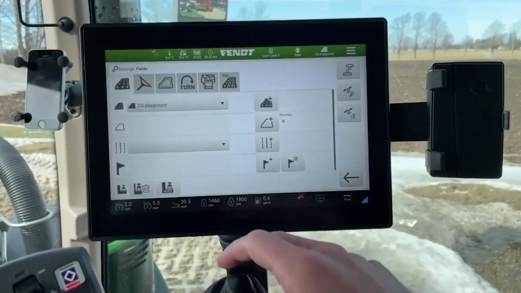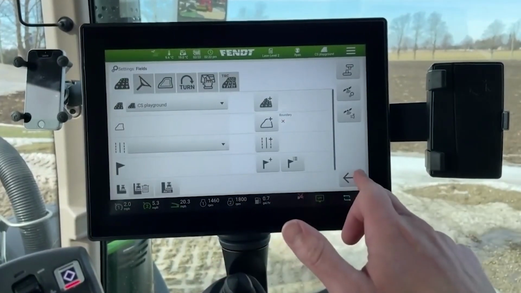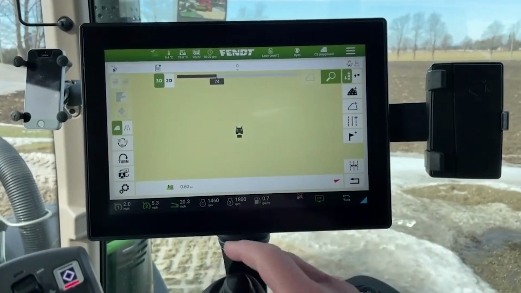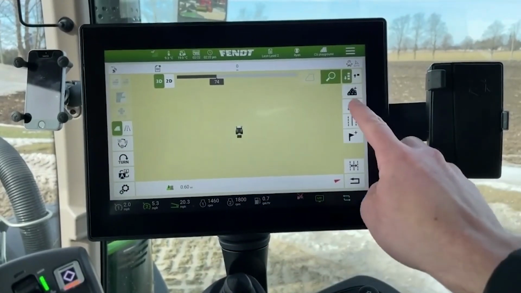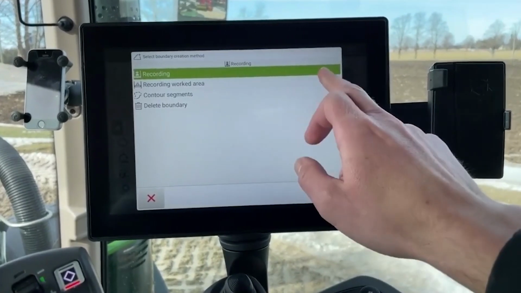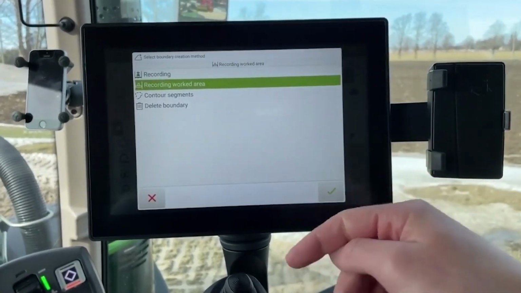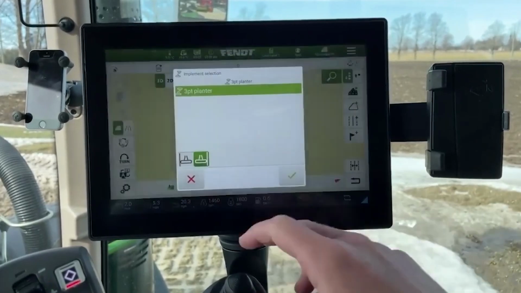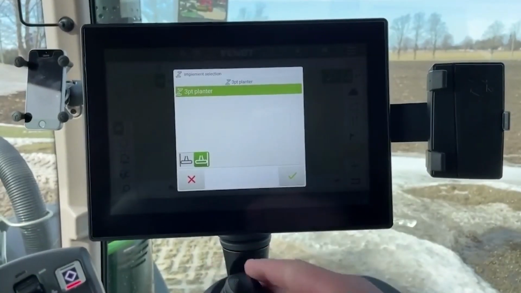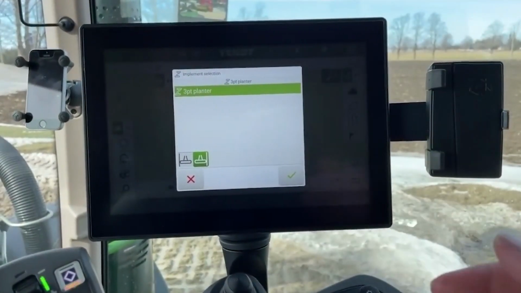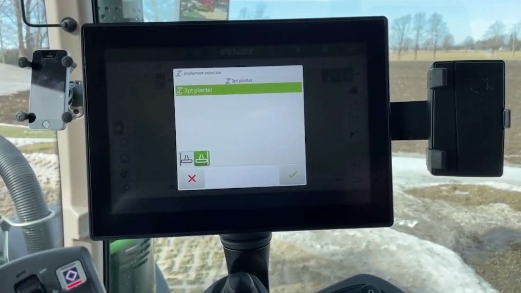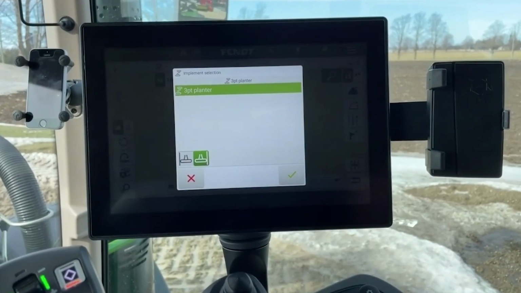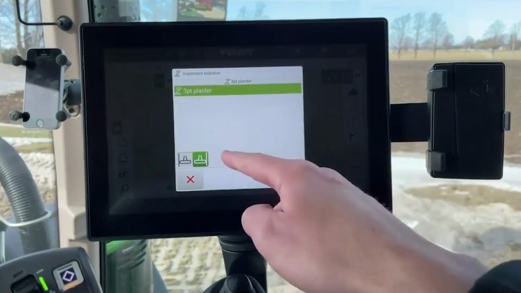Just so we can see a bit more what's happening. All right. So I'm going to create a new boundary based on my worked area, which is off the implement, not off the tractor. And this is highly recommended if you're planting. Record your boundaries based off your worked area, else it will not properly match your actual field contours. I'm going to go off the right-hand side.